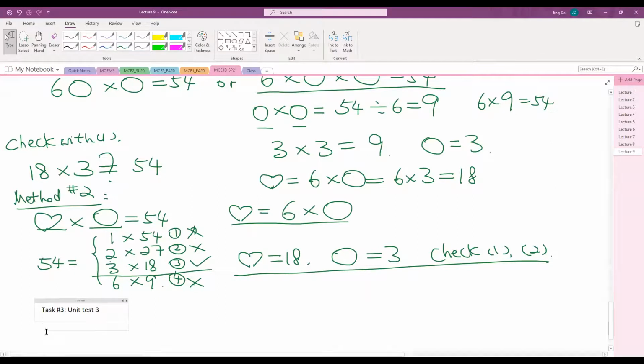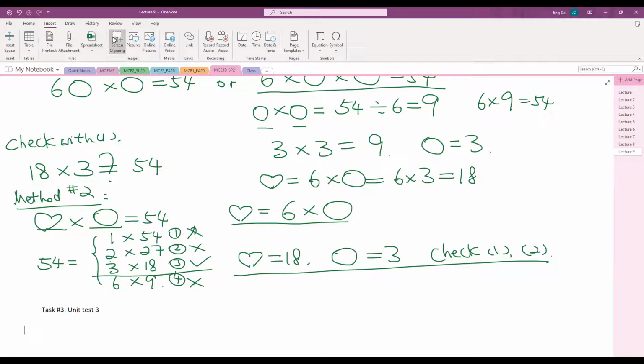Okay. Unit test 3. Wow. I don't think we need to do all of the problems. For example, the first problem, that's a calculation, right? I'm basically going to give you the answer for that question. I'm just using that first question as an example because we want to move to the more difficult problems so that we don't really waste too much time on these easier ones. So for the easier ones, I'm just going to say the answer and then you check your answer, okay?